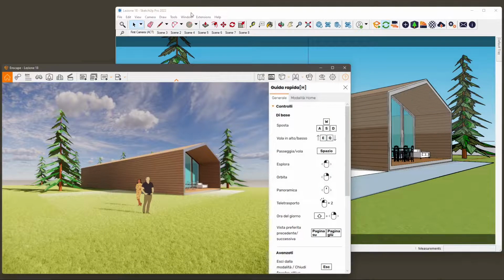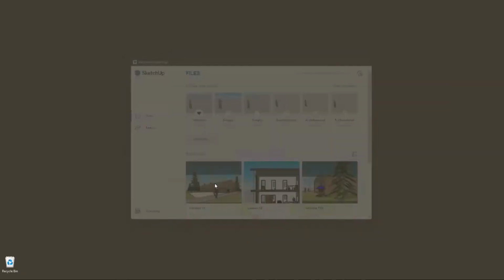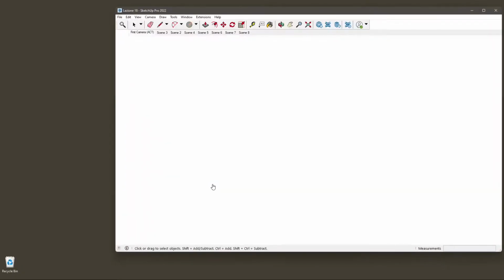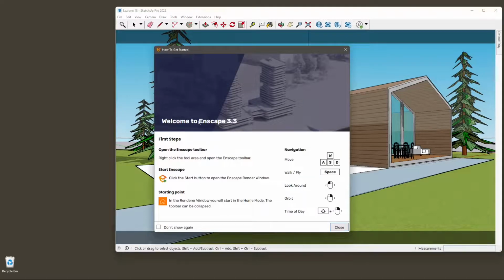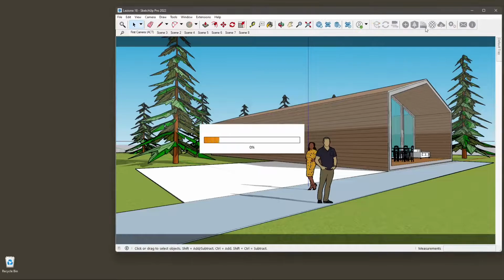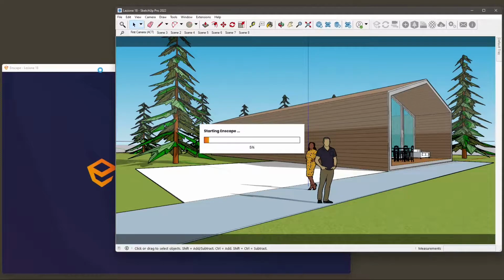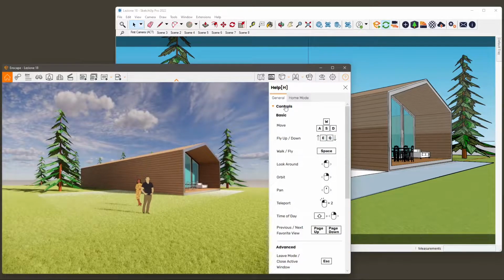So I'm going to close this and just exit and just reopen SketchUp. So I will open up the last scene here. Also, you saw how the grass is really different from SketchUp, so it's pretty realistic. Again, I'm gonna close this. Well, the tool is there. Now let's see if we managed to change the language here, and then we're done. You have similar toolbars also in the other software, so you should find the same settings. And there you go. Now we are in English, we are ready to go.